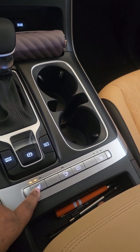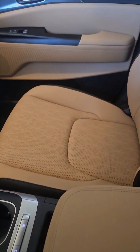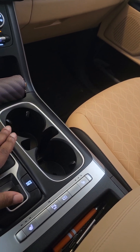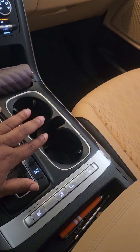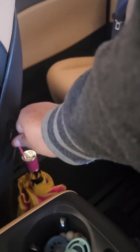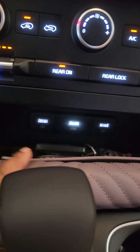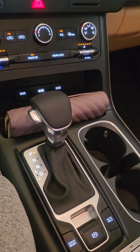You have heated seats — you can set them how you want, on one, two, or three. It gets really really hot. Both of the front seats warm up. You have I think maybe 12 or 16 cup holders. You have them here in the doors, and you also have outlets for your chargers on both sides — a lot of outlets — to charge your devices.